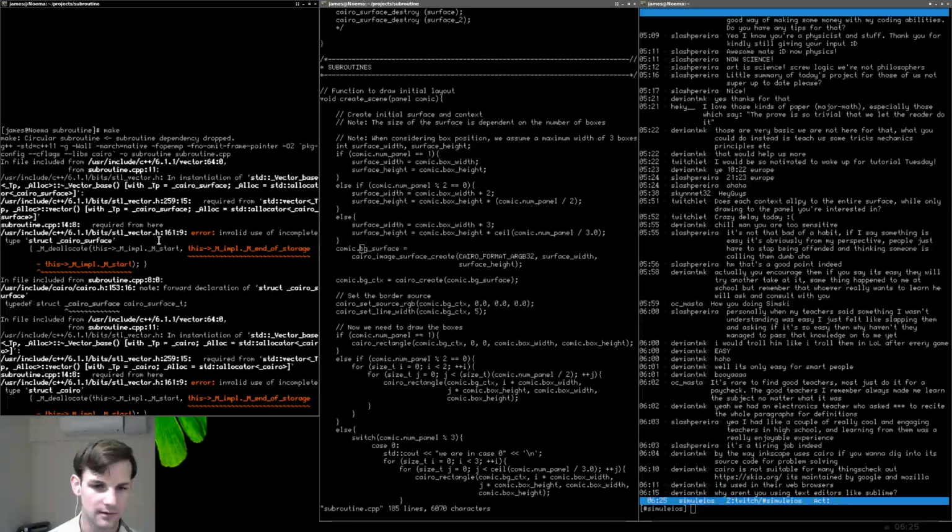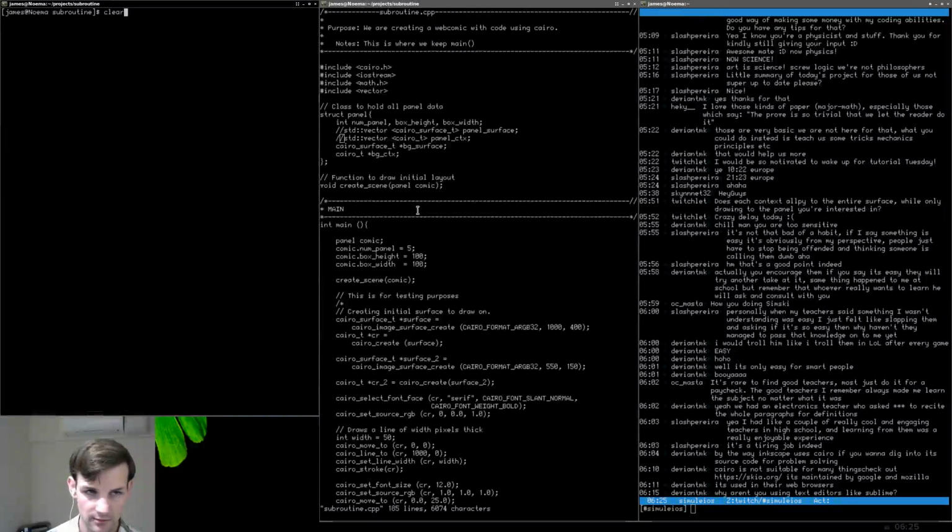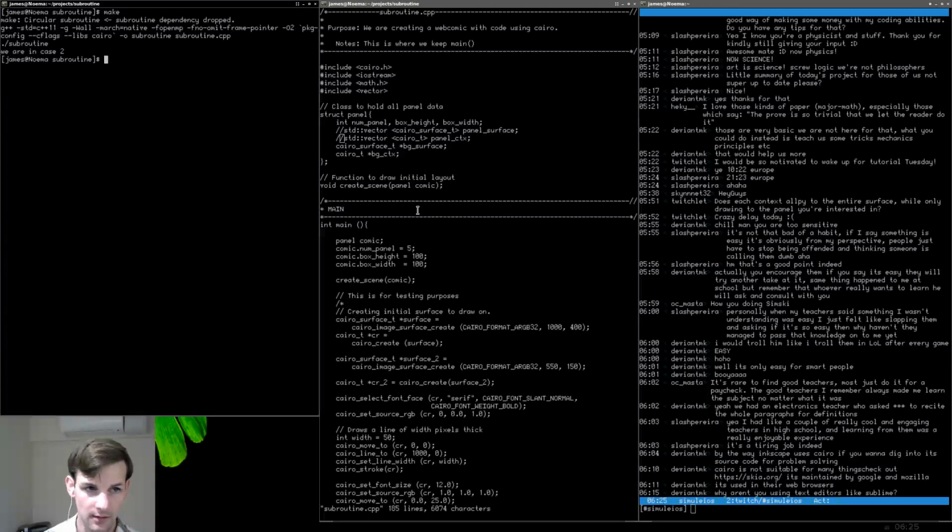User invalid. I don't know what this is. Instantiation of std vector base. So for now, because we're not using these vectors, let's remove them. And we'll see if we can do something with them in a bit. Okay, let's do clear, make. Okay, so this one actually worked. ls. Let's remove star.png. Okay, and let's make it one more time. Now let's do make.